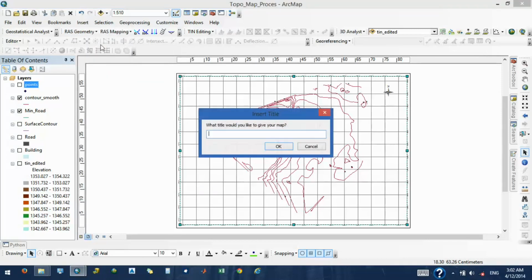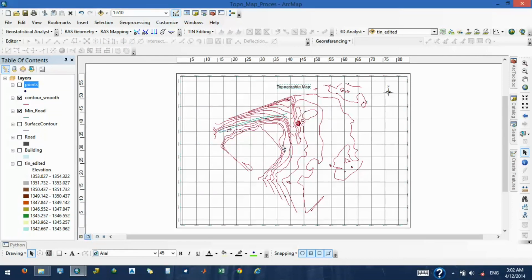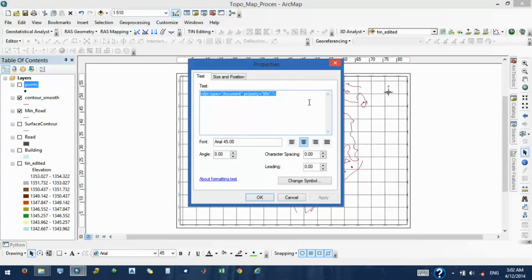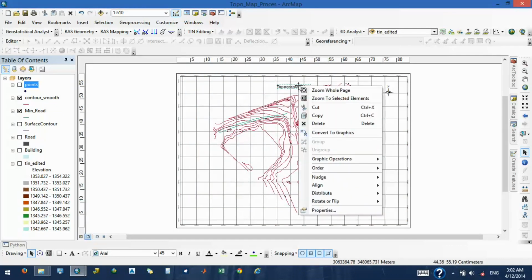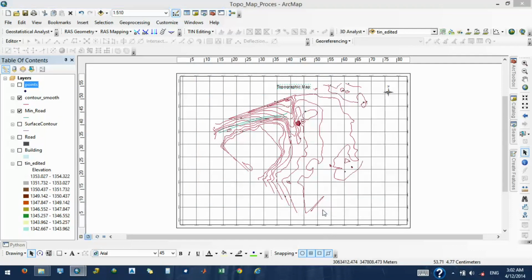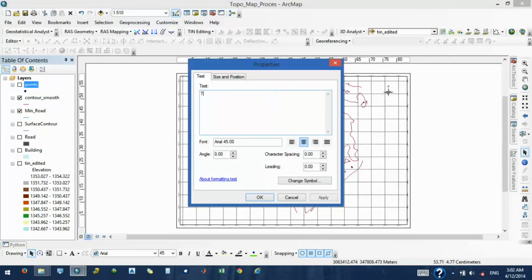Let me insert the title, topographic map. So I need to add some more text. Right click, it must be here, properties. Topographic map, something.